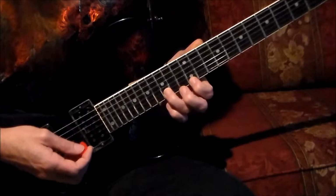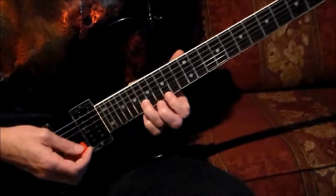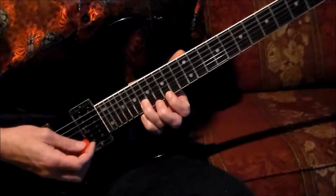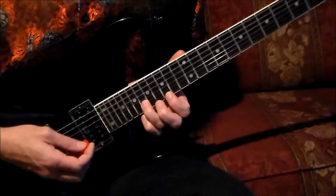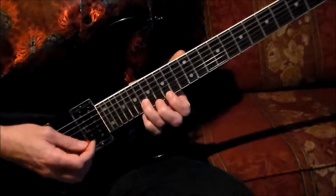For the 10th measure, we're going to shift both fingers up a step and a half in pitch and repeat that process. Now for the 11th measure, we're going to use the same feel and time value, but we're going to shift to a single note.